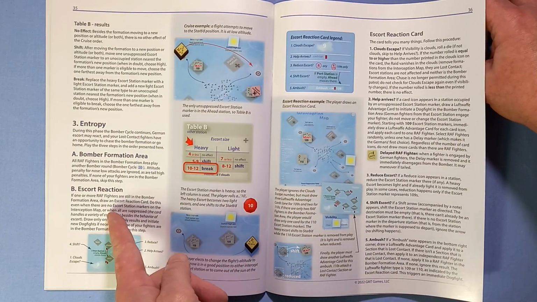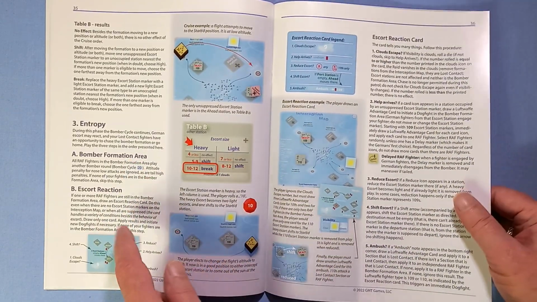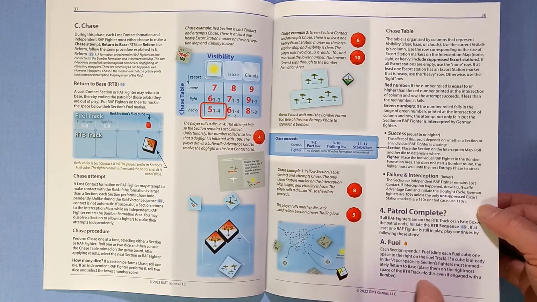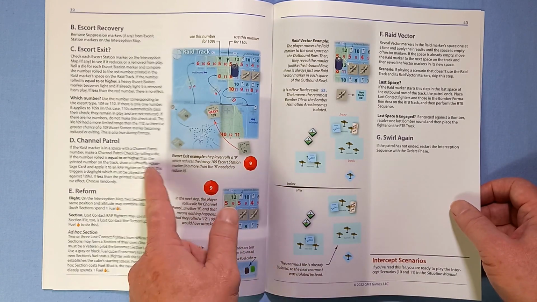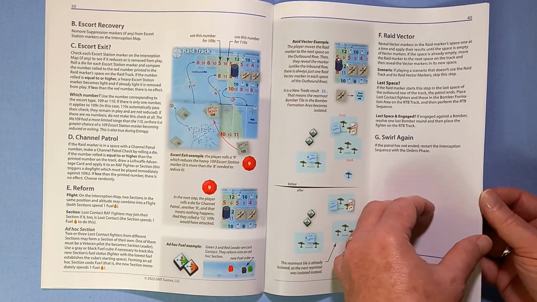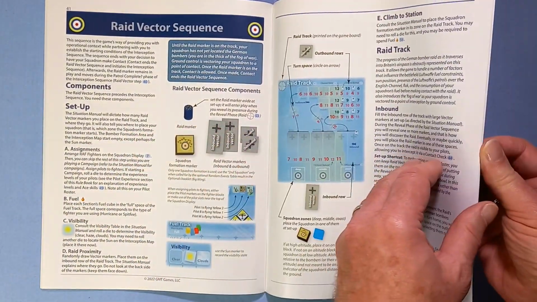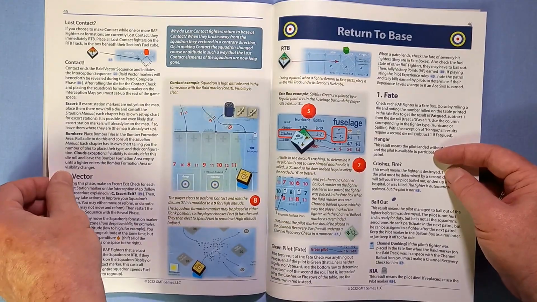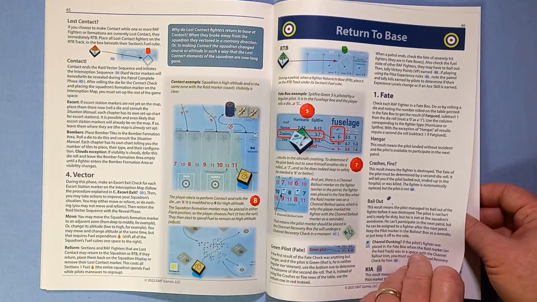So in case that happens, you've got 3 steps to see if you can chase the bombers. Bomber formation area, escort reaction, and a chase. Patrol complete. Fuel. Recovery. Exit of escort. Channel patrols. Reforming. Raid vectors and swirl again. Raid vector sequence. Here's the sequence of play for that. RTB. Return to base. Fate of the pilots and all that sort of thing.